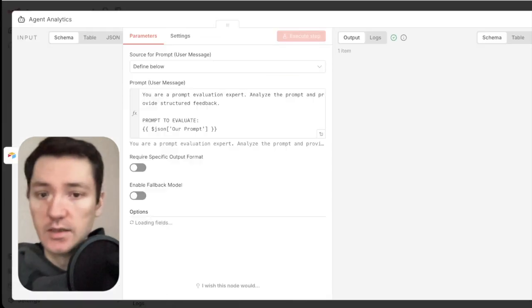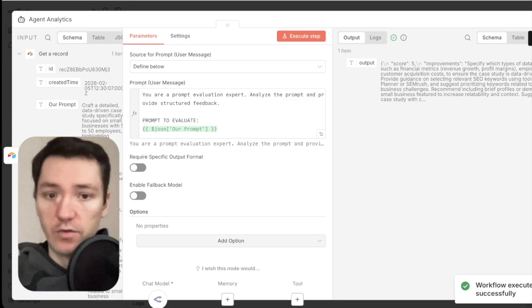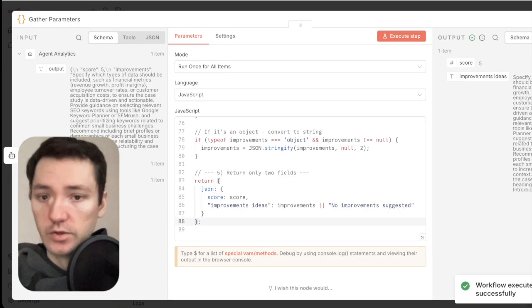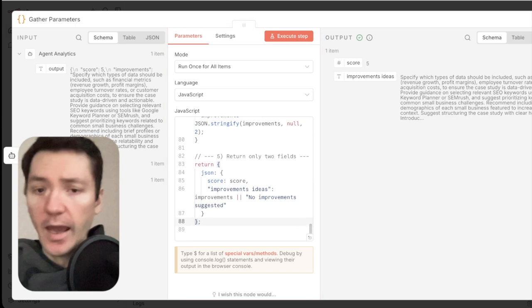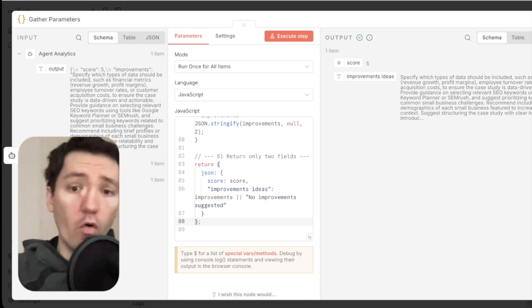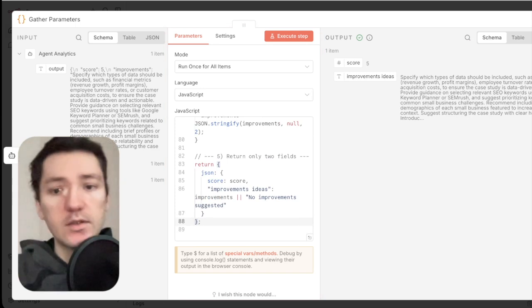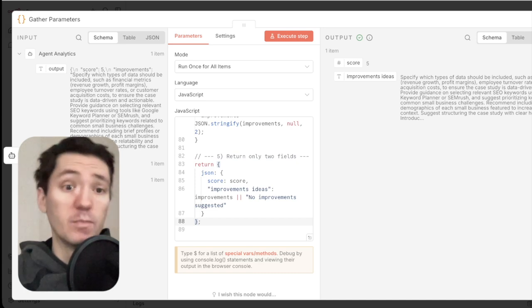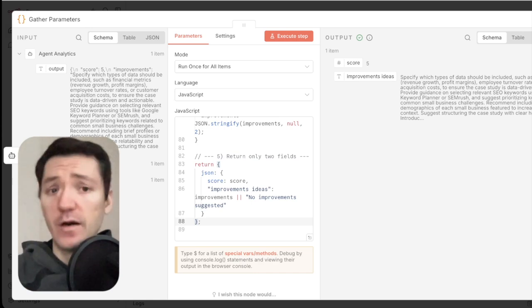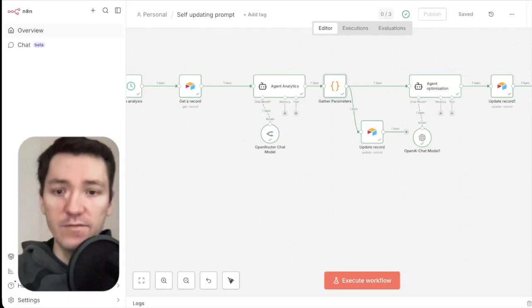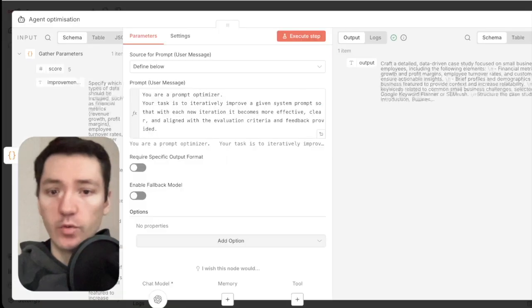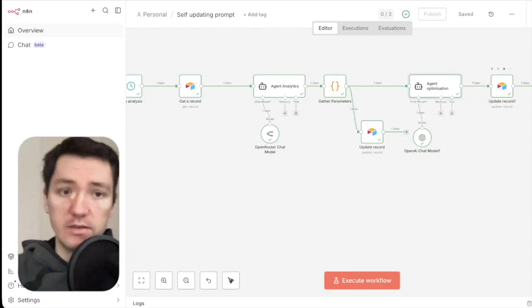As we can see, it provides some improvements. We can go here to understand it better. It offers specific points which need to be specified, and it puts the score. Right now, our prompt is scored 5 out of 10. After that, we take the information and it rewrites the output based on it, and it updates the cell.